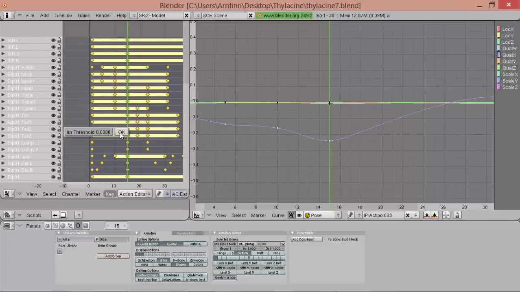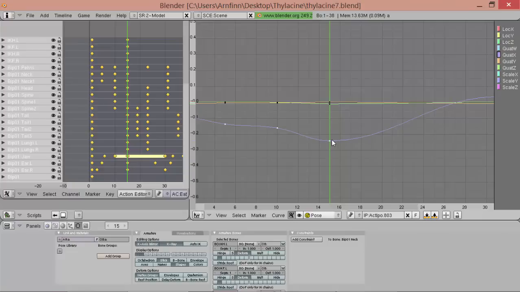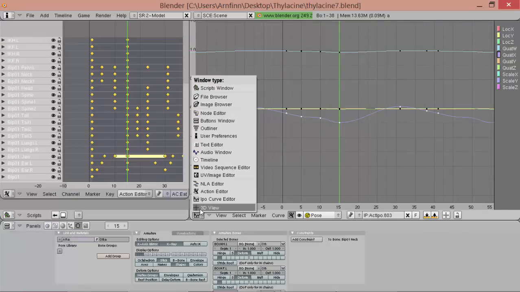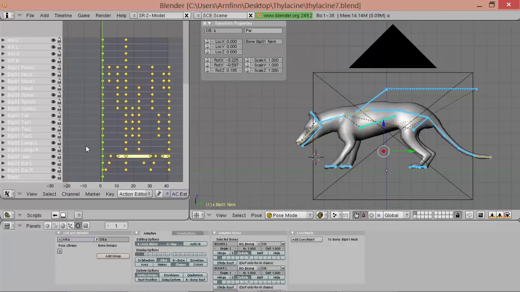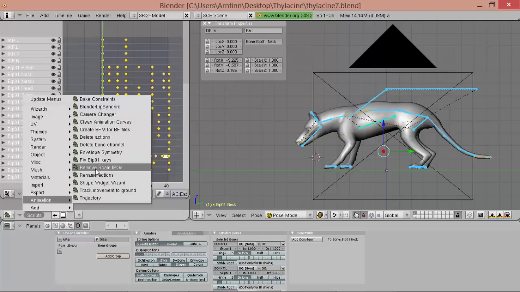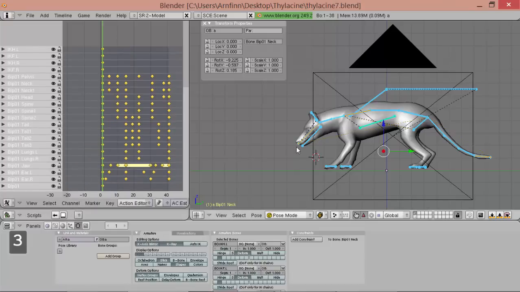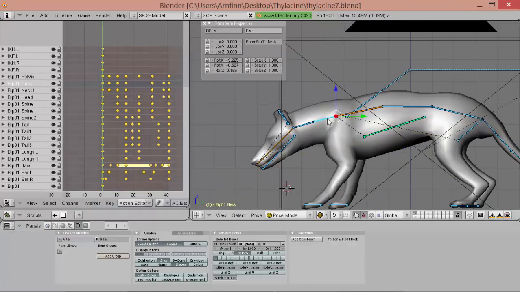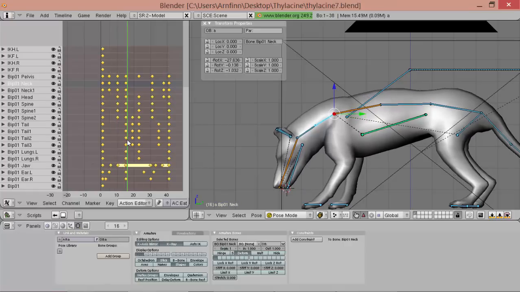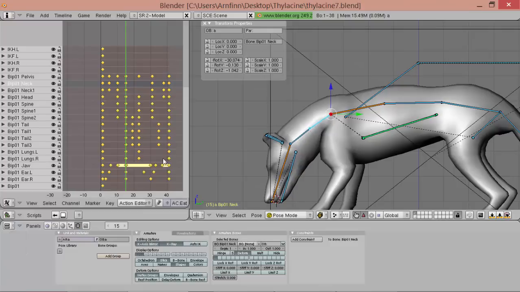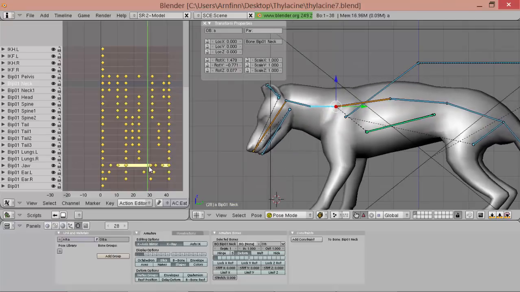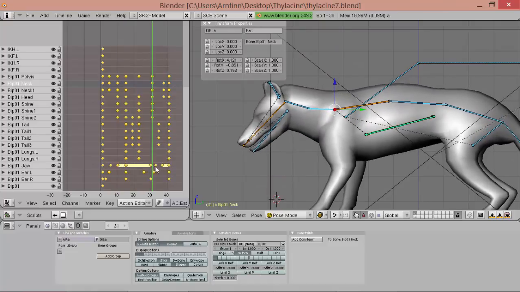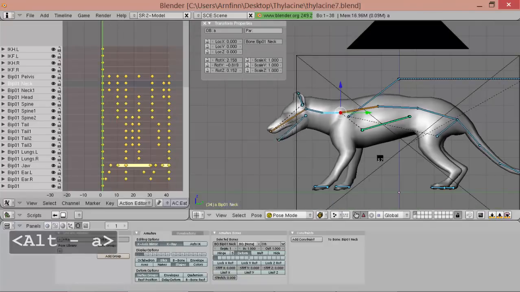Now if we set the threshold here to 0 and run this clean script, we've got our keys set properly. And now if we go back, we can also edit it and it'll work properly, and we can also remove the scale IPOs because we simply don't need them. Okay, let's have a closer look here. So it should stick here. Okay, we could keep the neck here in place. Yeah, I think now it's good.